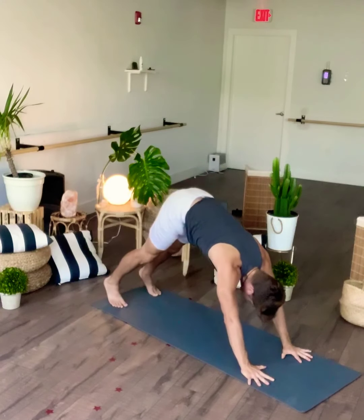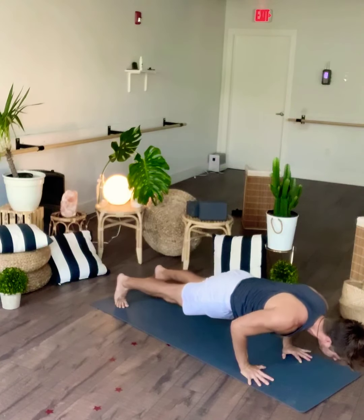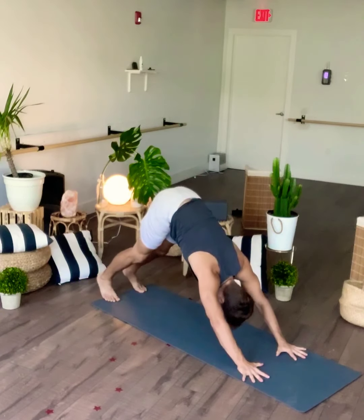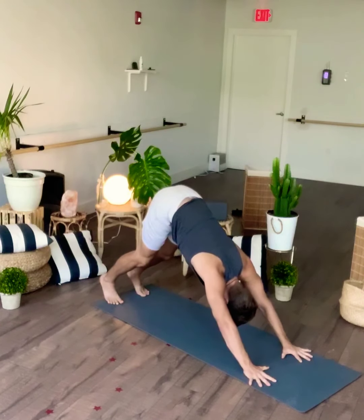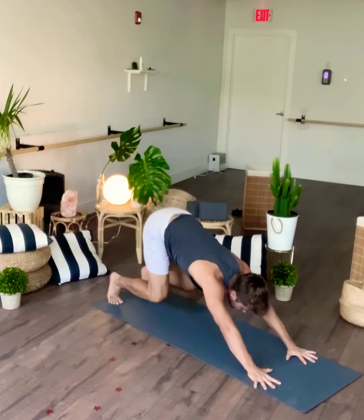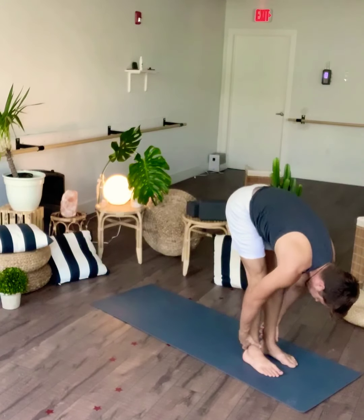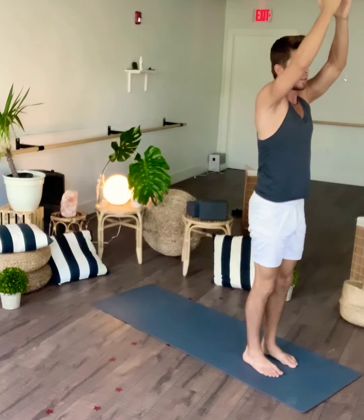Rise up to high plank. Lower the knees if you like. Bend the elbows, make your way down, thighs strong, core strong. Once you've touched down, peel up, back sit up. Press through the knees to downward dog, hips high. Take a few long breaths. Lift the heels up, bend the knees between the hands, walk the feet up to the top of your mat. Lengthen the spine on the breath in, fold forward as you exhale. Press into the feet to rise up, hands high to the ceiling, palms to prayer as you exhale.